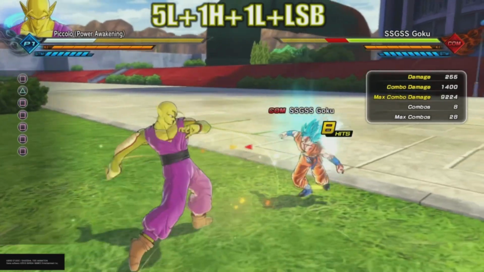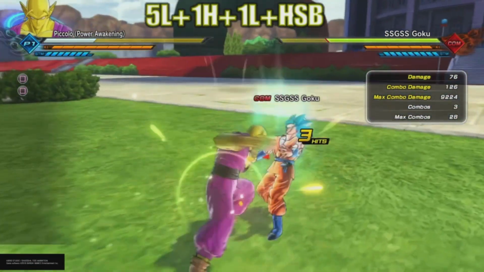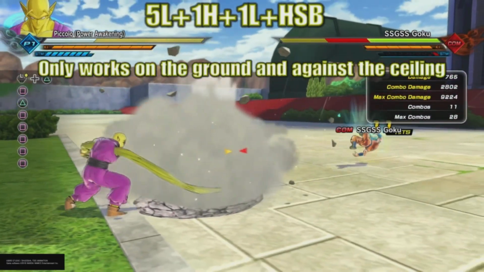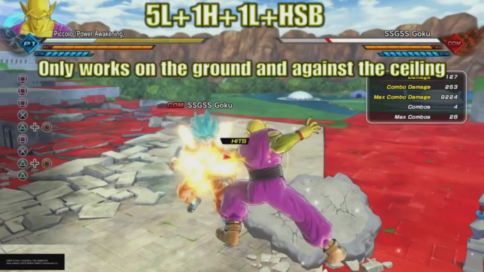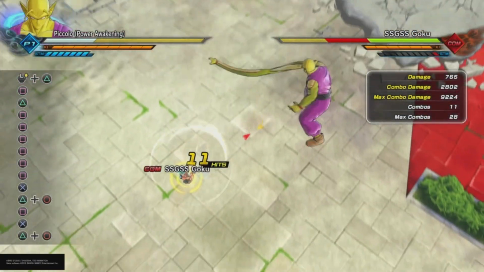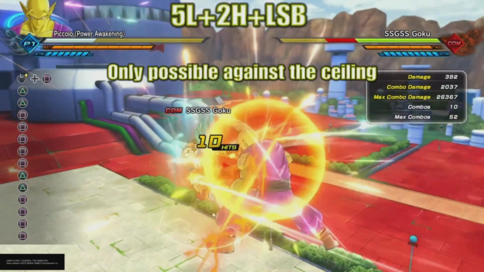After 2 of his arm flurry inputs, you can link into light and heavy stamina break. However, if you want to do heavy, you must be on the ground or right up against the ceiling. It will not work anywhere else on the map. This one only works when you're pressed up against the ceiling.